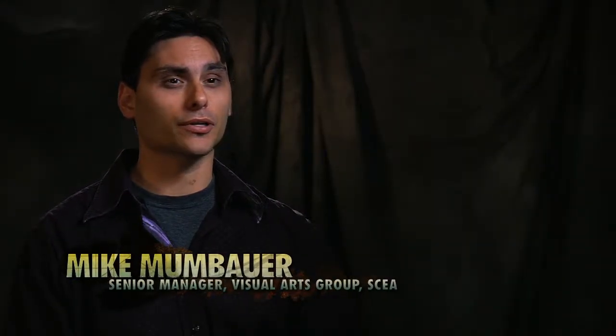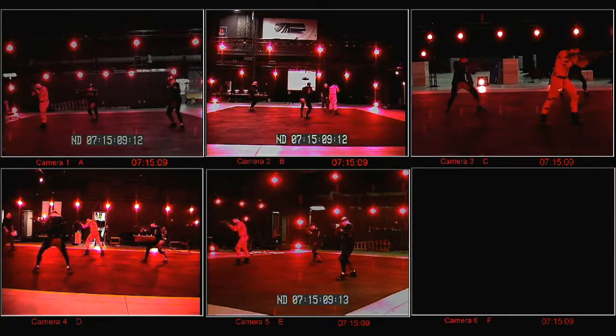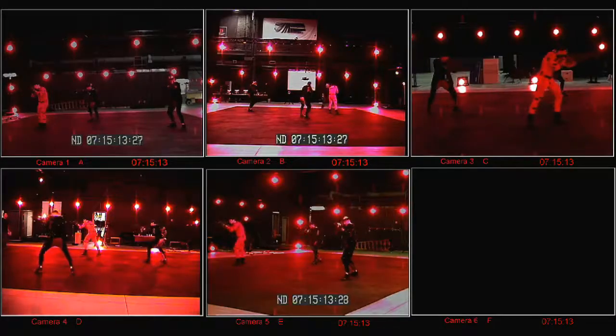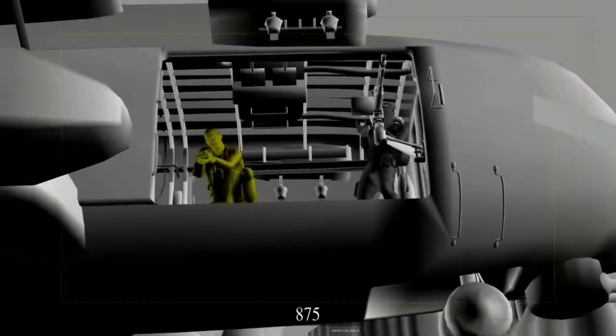Basically, motion capture works. We have a series of cameras. Our stage has about 88 cameras, and those cameras pick up markers that we put all over the body. Those bodies then get translated into the computer and applied to a skeleton, which we later use in the game.